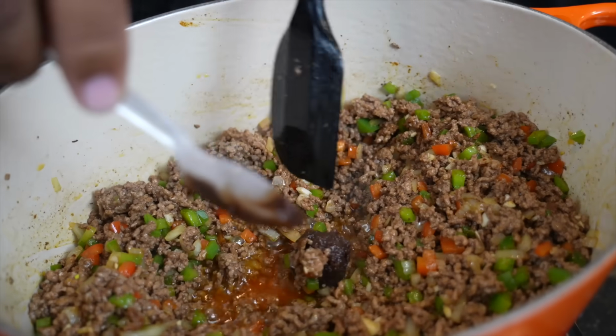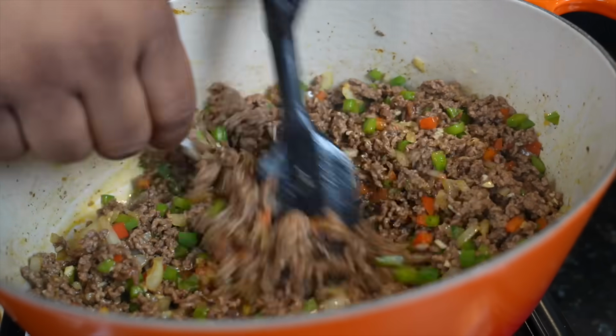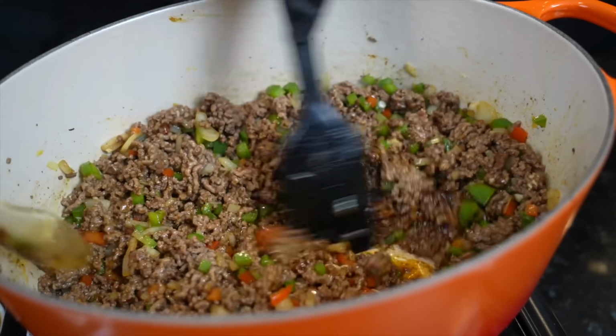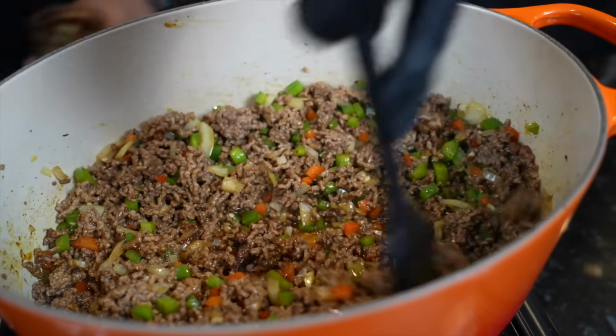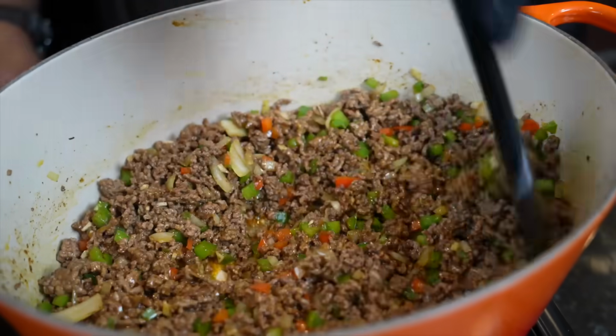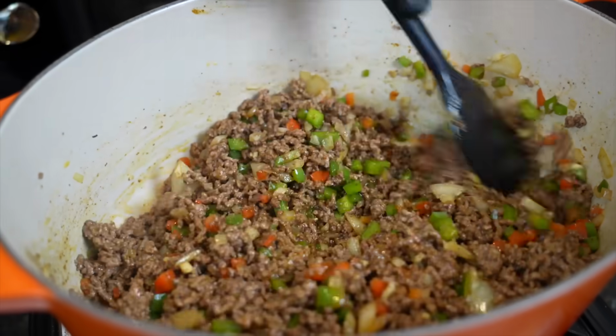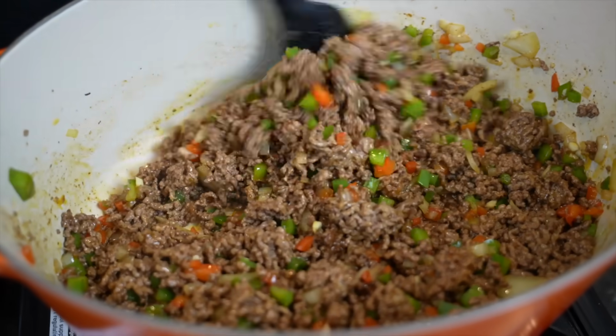And it's the low sodium Better Than Bouillon. Some of the Better Than Bouillon products are pretty salty, so I like to buy the low sodium versions. That way you can make sure the salt isn't too present in the dish, and kind of add your own. Hey, both of you and I have built these channels on low sodium.